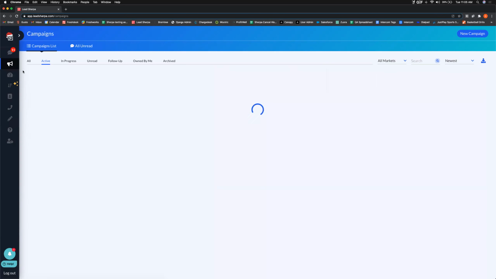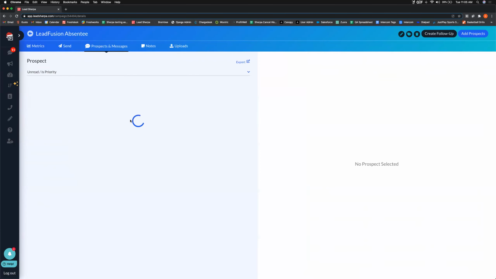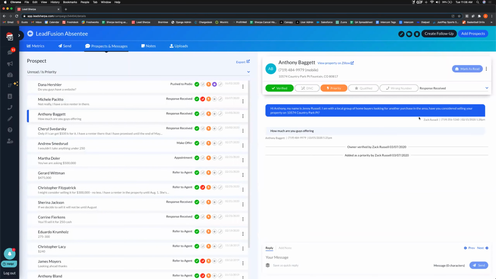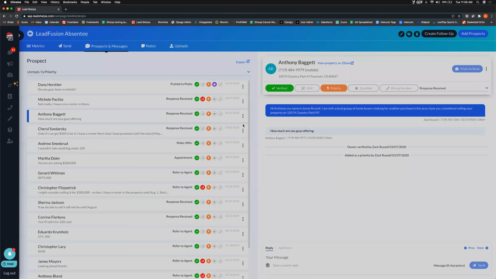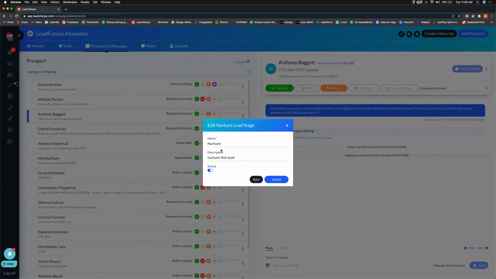Back to the lead stages, another cool way to quickly add or edit a lead stage. If you're in a prospect page, so let's say you're sending a message to somebody and you want to give them a lead stage that maybe you don't necessarily have yet. Over here, when you click on the prospect page, you'll see this drop down. Right now, it's just response received, but you can add or edit these on the go by clicking that little blue link. Right now, we only have one custom lead stage here. It's the nurture. So it's going to give me the option to actually edit the one that I already have, or I can add a brand new one here with the title and the description. And you can also mark it as active or inactive as you create it from this page as well.